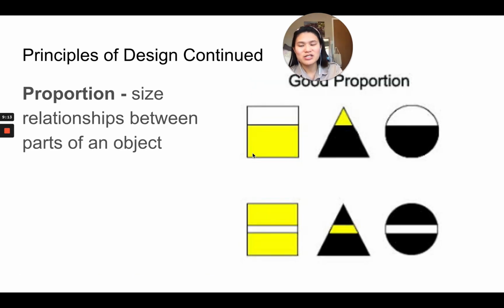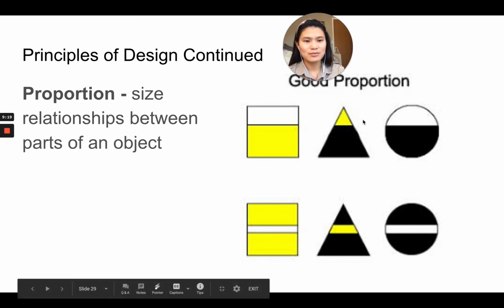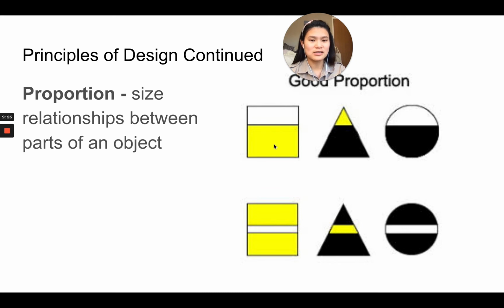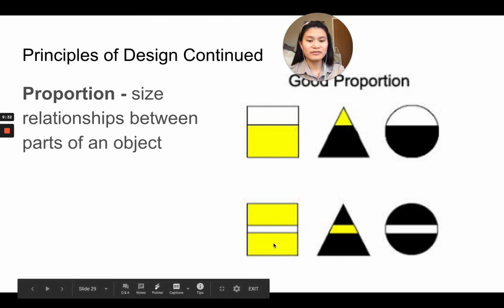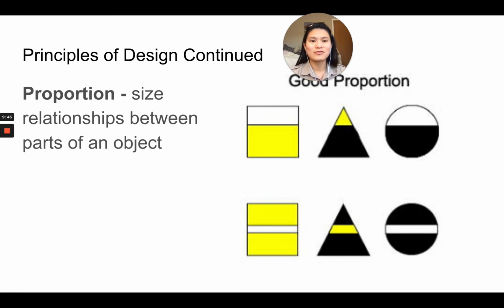And then we're moving on to proportion, which are the size relationships between parts of an object. So here are some different ways that proportion has been addressed, different ways to break up shapes by changing the colors at different points. But you can also do that by breaking up a shape evenly. These lines kind of cut right through the middle of these shapes, but they're still addressing proportion. Proportion can also be used to emphasize different elements. If you have one very large element where everything else is very small, if we think about that umbrella example, if you had a bunch of tiny umbrellas and then one really big one, that would be emphasizing using proportion.